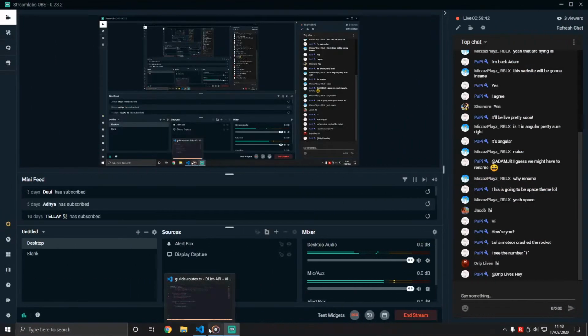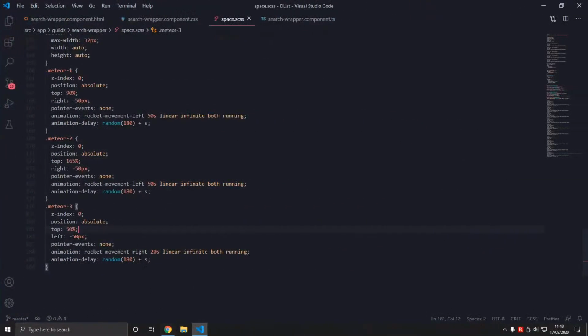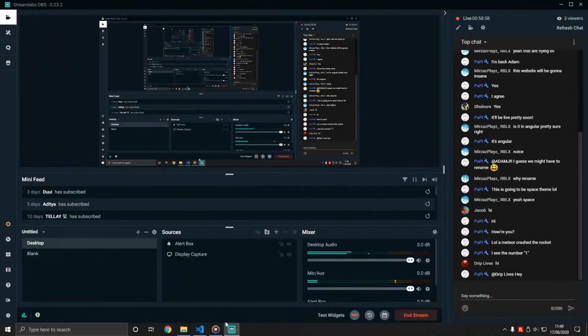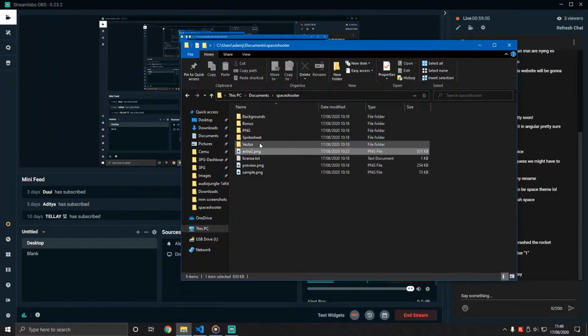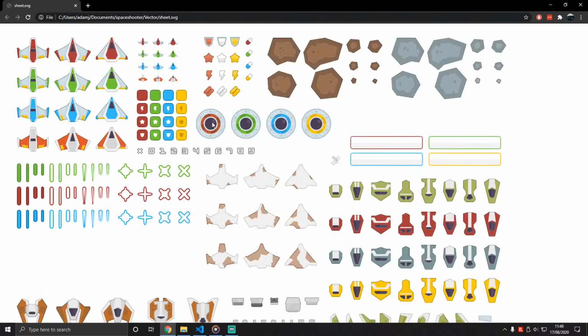Okay, what else are we missing here? In the asset pack, I don't know. Let's find out. So we can actually open this and see everything pre-built.